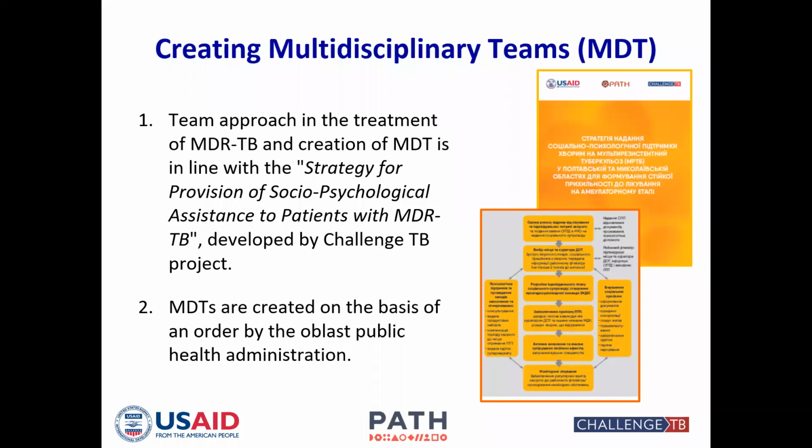Since in Ukraine the healthcare system is vertical, every patient at the ambulatory phase of treatment, no matter what model he has chosen, remains under the supervision of the Rayon TB doctor. Rayon in Ukraine meaning province. Family doctor only organizes the treatment at the ambulatory phase according to the TB doctor recommendation. So the key members of the multidisciplinary team are TB doctor, DOTCOR supervisor, and social workers. And then other professionals that join the team according to the needs of the specific patient.